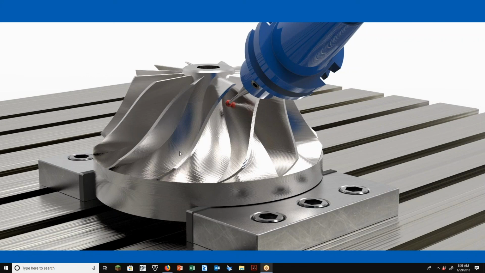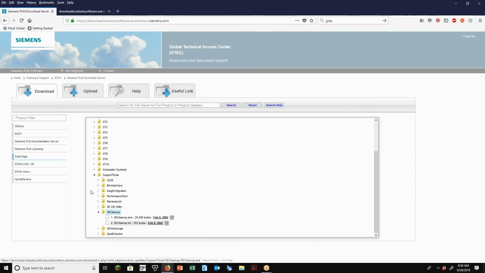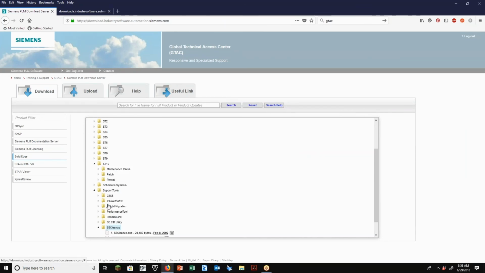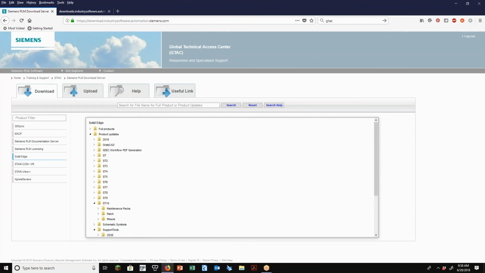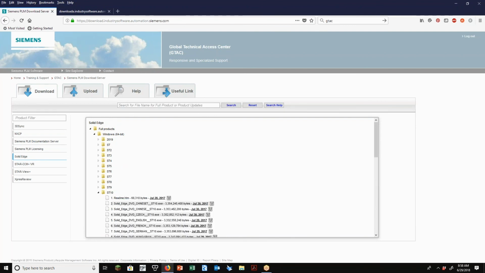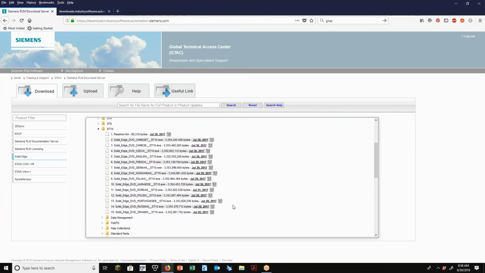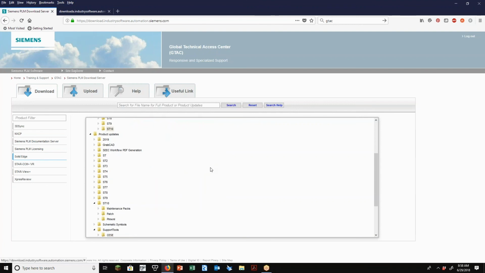I do offer our customers my Dropbox to get Solid Edge. Again, you also have the ability to go through Solid Edge, get to the full product. It is a large download, so it is the full product. Sorry, it's a 3 gigabyte download. So it will take a little bit. Well, actually, it's 3.3. So it's a pretty good size file to download. So if you're out on a slow network, it could take a good chunk of time to get that downloaded.